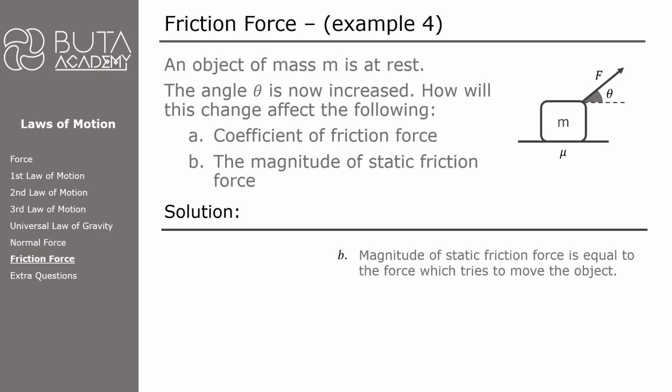To find out which force or forces will try to move the object, it's a good idea to start the solution by drawing a free body diagram. Force of gravity is applied downwards. Normal force is acting upwards. In a free body diagram, lengths of arrows are not important, as we draw them even before we start solving the question, and thus, in most cases, we don't know their magnitudes. The third force exerted on the object is the applied force, and the last one is the force of friction.